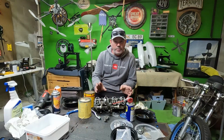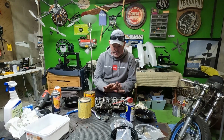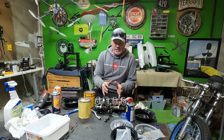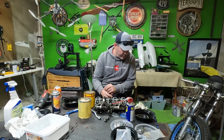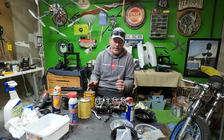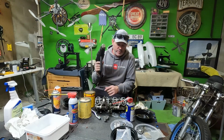So yesterday I replaced all the brass on the inside of the carbs, each of the 4 of them. Kept them all straight, got them back together. But the slides were still stuck. And I just sprayed some carb cleaner and penetrating oil in there and just let it sit overnight. Did absolutely nothing. But one thing I came across was people were saying to use a heat gun. I hope this helps somebody else.